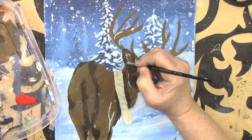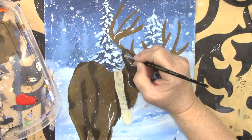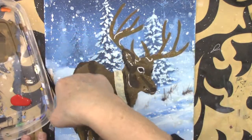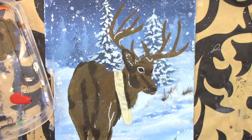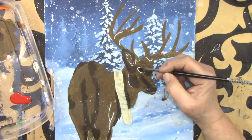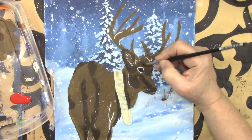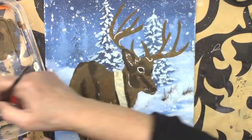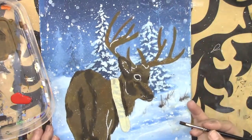And a little bit darker around the outer edge here. I'm just gonna make a bunch of little marks so it looks a little more fluffy on his ears. And right here. Kind of dry brush it. Under his eye a little bit. And right here. And mix a little bit of that black with the brown, the raw umber. I'm going to use that for the shading of the antlers.